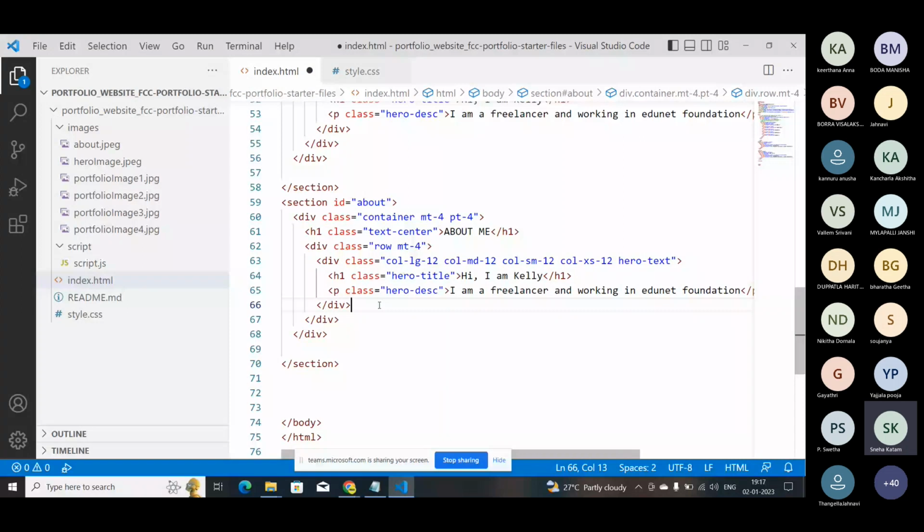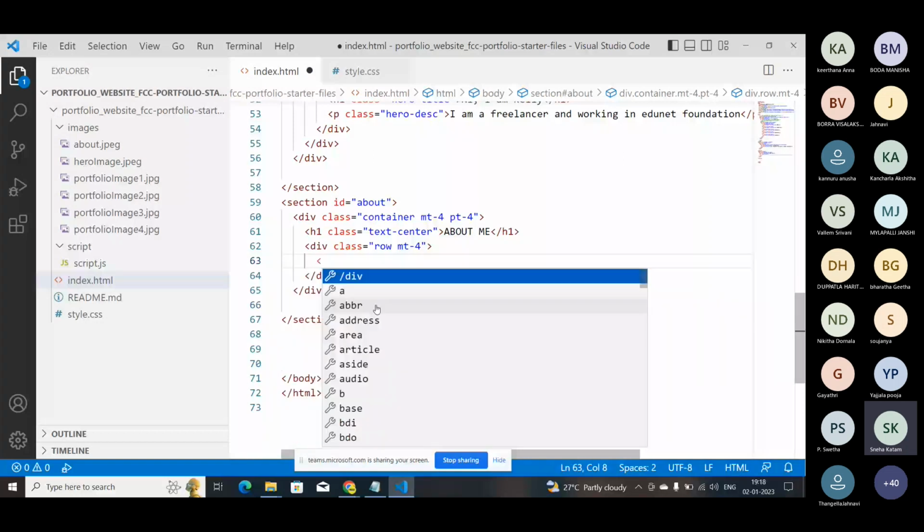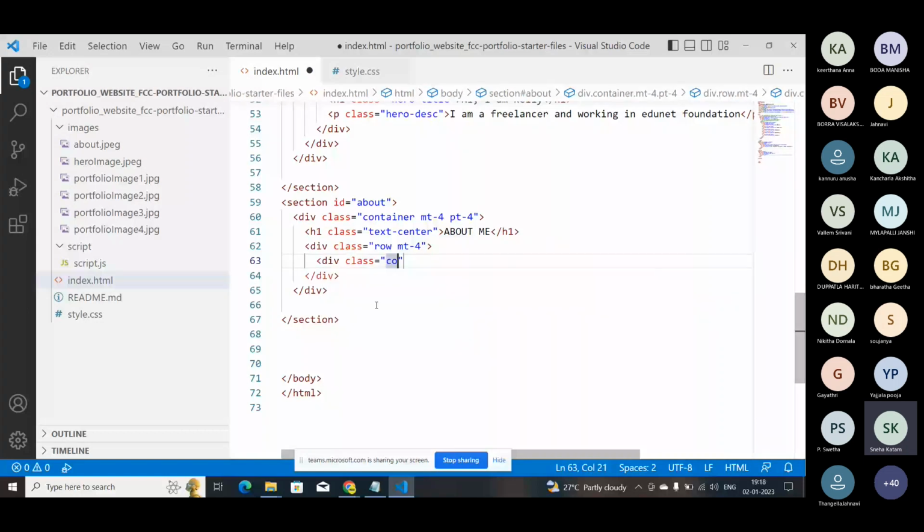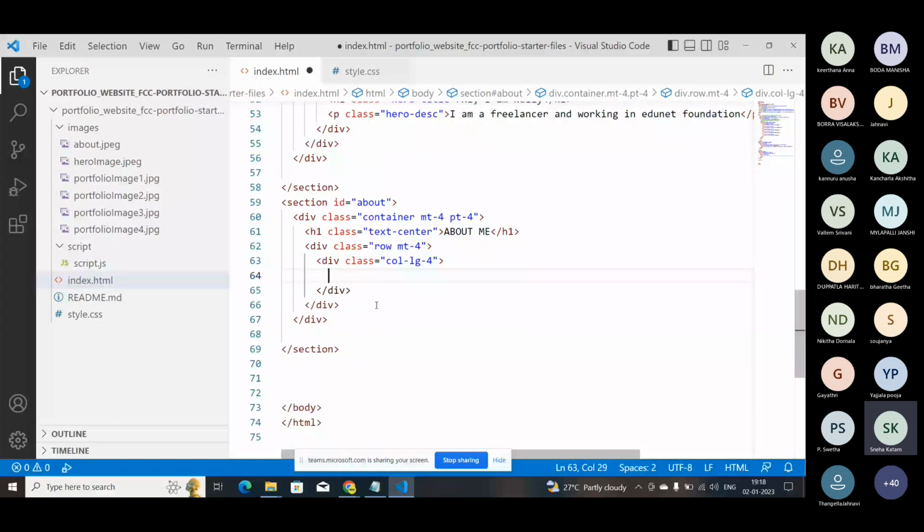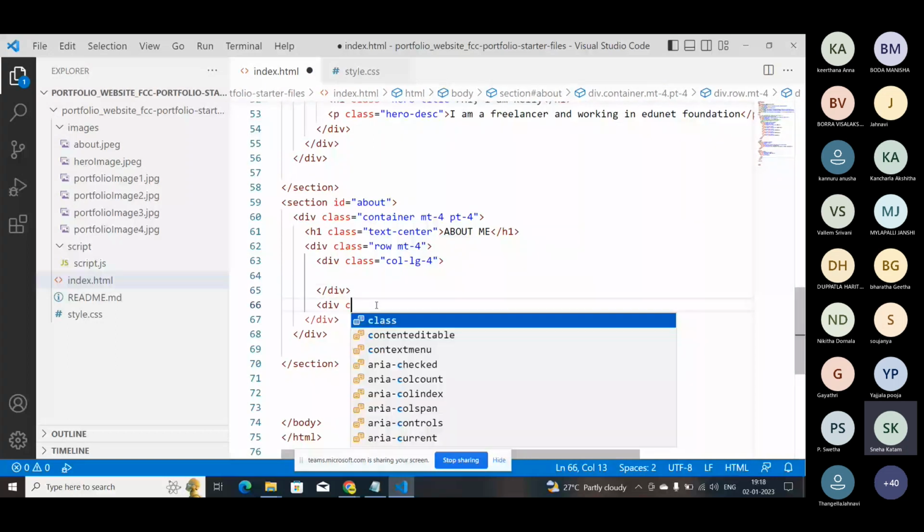I'm not going to use all the columns, I'm just going to split them. I already told you it is 12, right? So I'm going to split it as 4 and 8. Just remove this. In the row, I'm going to divide with div class equals col-lg-4, the first half to be 4, and the second column should be like this: div class col-lg-8.